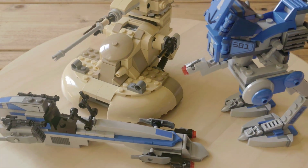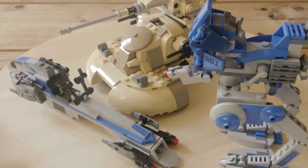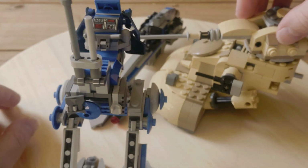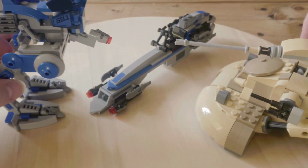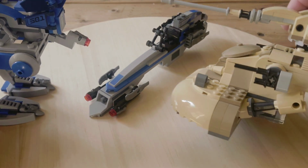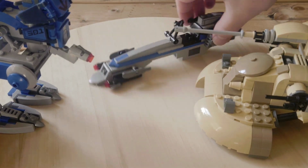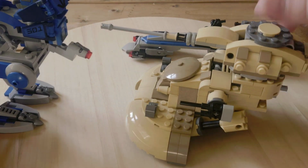You could say that maybe I should be complaining that in fact the ATT is too small and LEGO should have never made them smaller, but look at the speeder compared to the tank. It's huge! The AT-RT is way too big too. It looks like it's meant to be an AT-ST here in comparison to the tank.